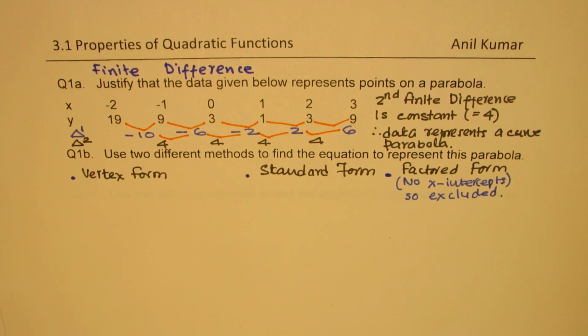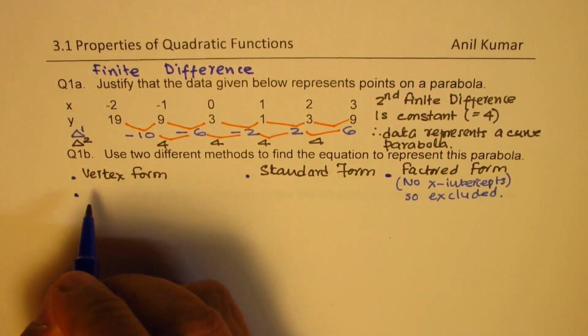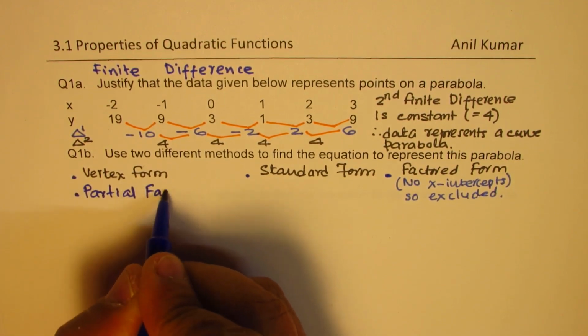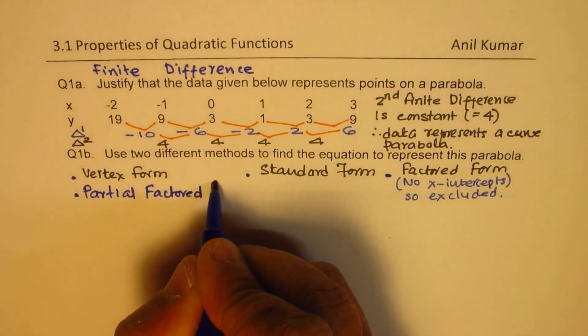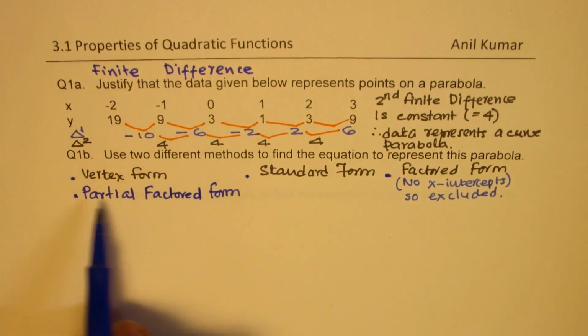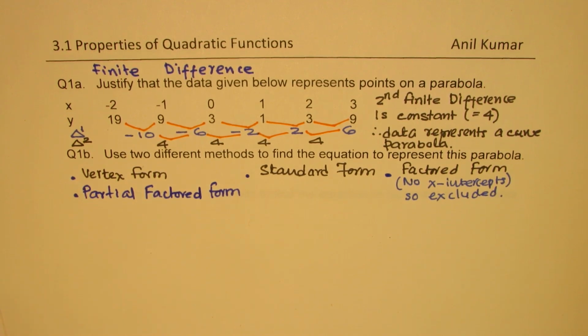So basically, most of you are left with these two forms in which you could provide the equation of this parabola. But here is also another form which we say partial factored form. We could use partial factor form in all the cases. So, partial factored form somehow is not treated as a standard form, right? So, most of the time in many of the schools, you may avoid that partial factored form, right?